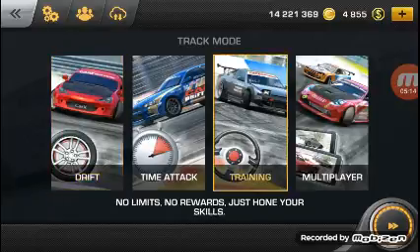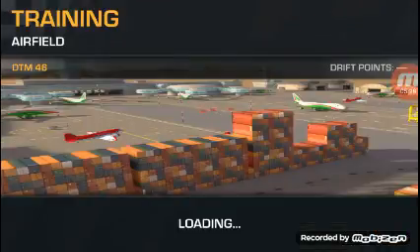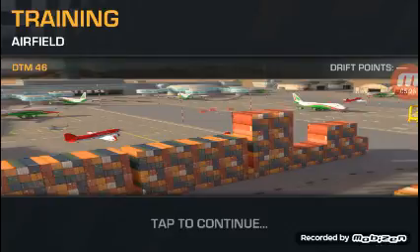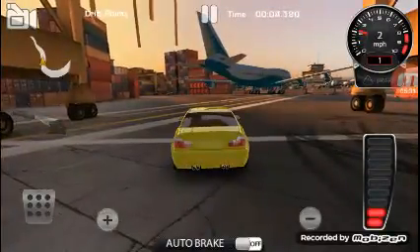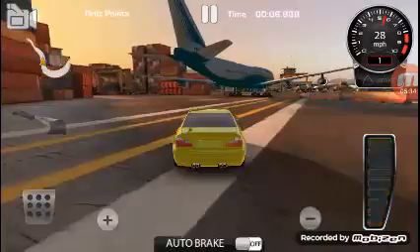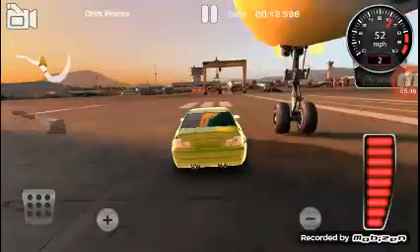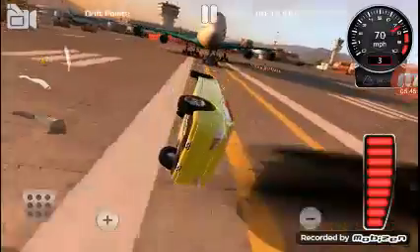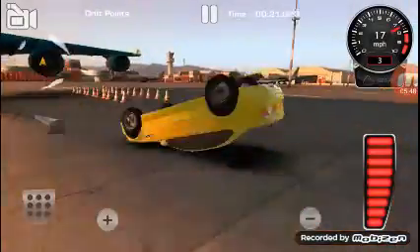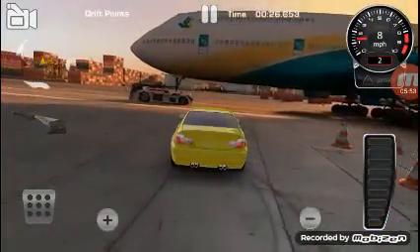Let's go to training for now on the Airfield, and then after we have a little fun in training, take a look at Milton Drive, because that has also been changed up a lot as well. So here we go. Alright, so as you can see, we are on the airport, and we have this M3, and right off the bat, a ramp, which we were not going very fast for, and ended up flipping our car. Oh, look at that, you saw that? That is some good stuff right there.